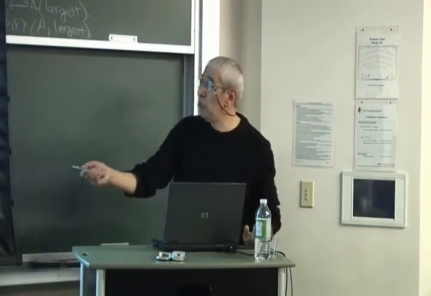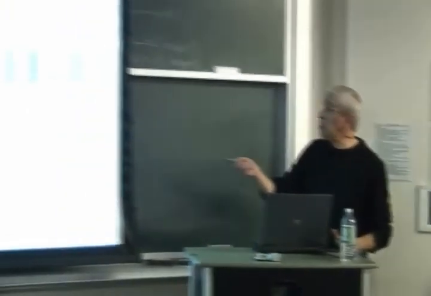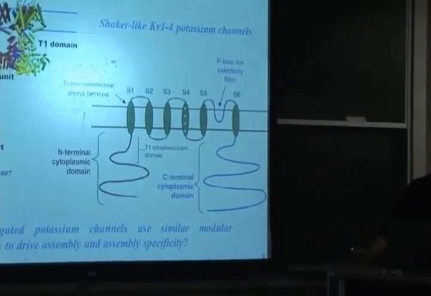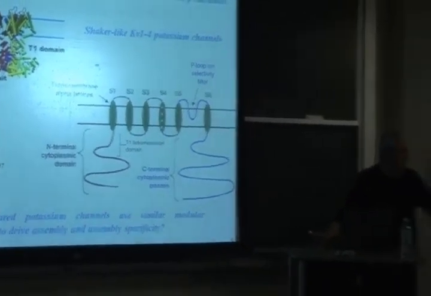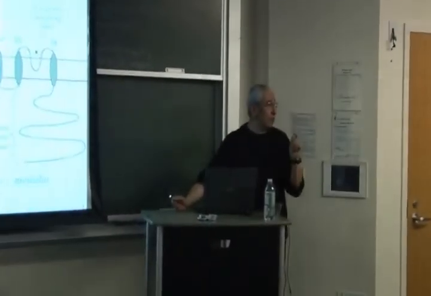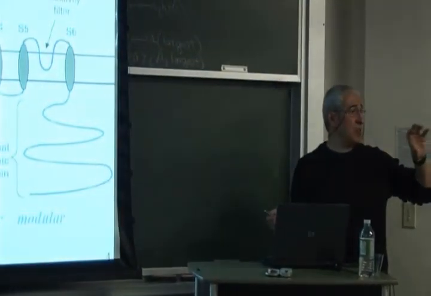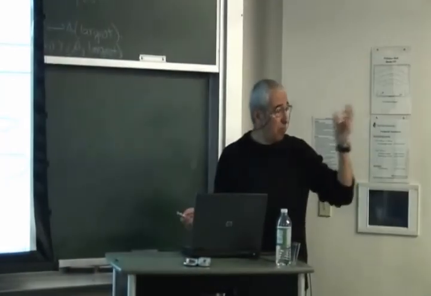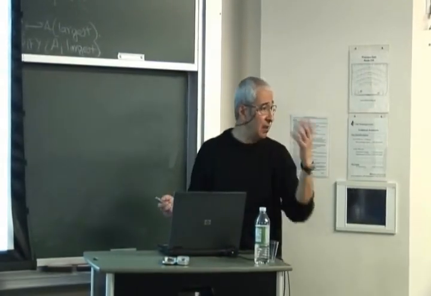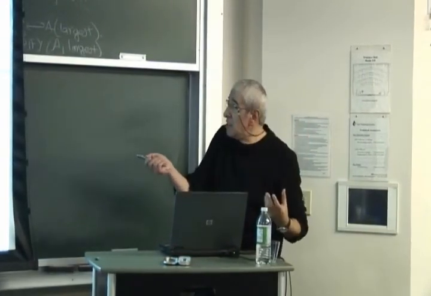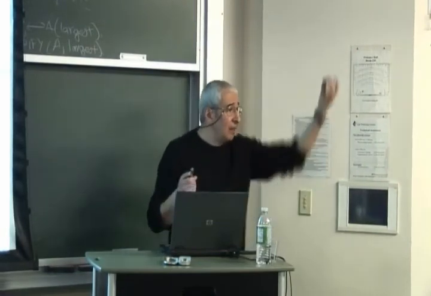For example, if you do some mutation in the shaker in this region, you do not very much affect the gating of the channel, not really. But in this family of channel, you do affect, because you are here affecting the gating module, which is important. It binds calmodulin. It's probably very important for folding properly this part of the channel, and this region is really located immediately downstream of the S6 segment, so near the gate. So it's different. So the implications are really different in terms of function.